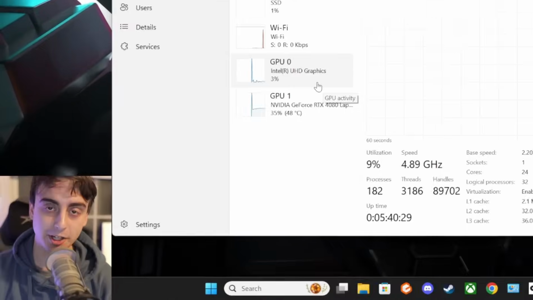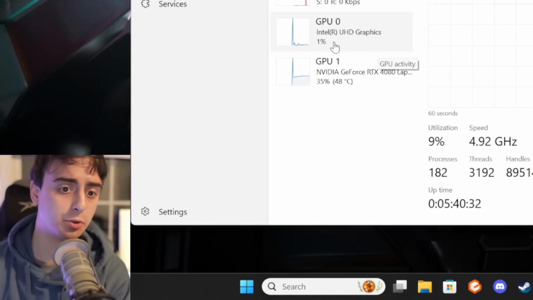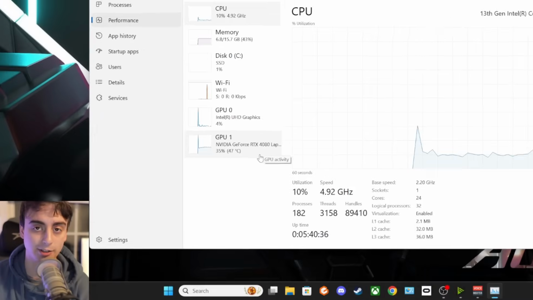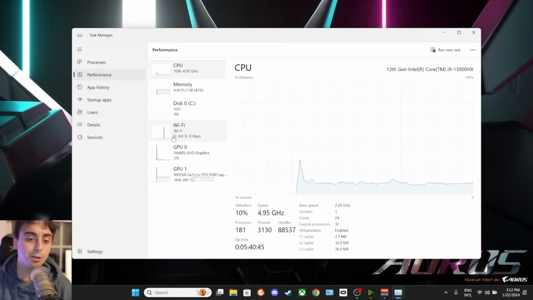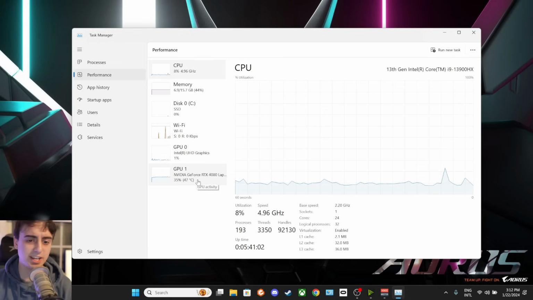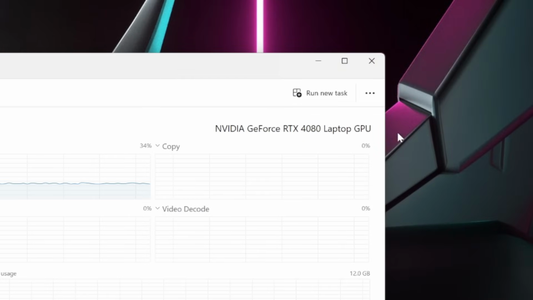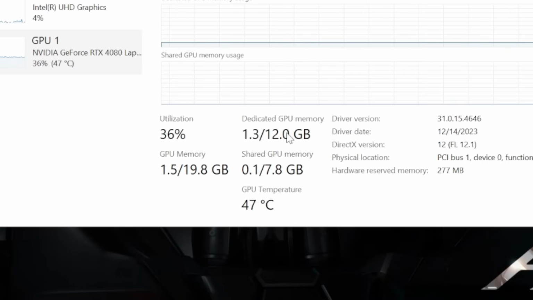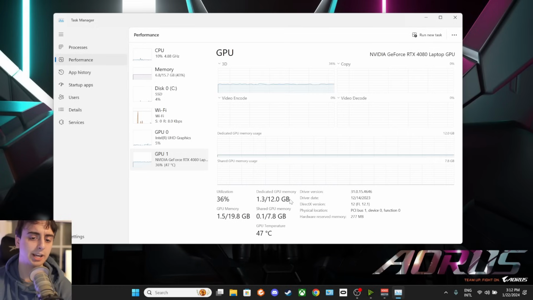As you can see, this particular laptop has two GPUs, a built-in Intel one, and then the dedicated NVIDIA RTX 4080. Now, if you don't see any GPU at all down here, the likelihood that you can run this thing is pretty slim. However, if it says NVIDIA, and if I click on it, you can see that is confirmed right in the top right-hand corner up here, our chances get a little bit better. We're going to want to go down and look for dedicated GPU memory. As you can see, I have 12 gigabytes down here of total dedicated GPU memory.